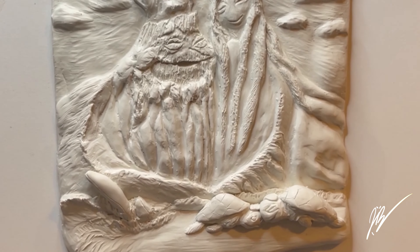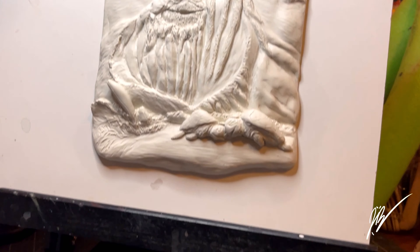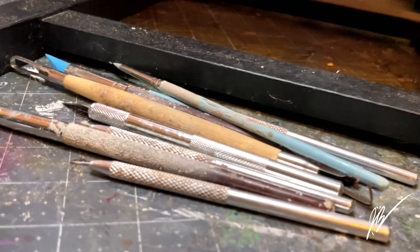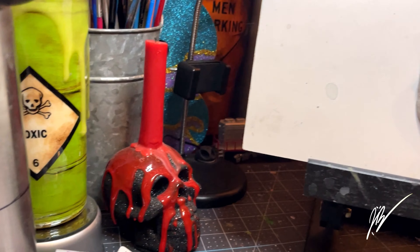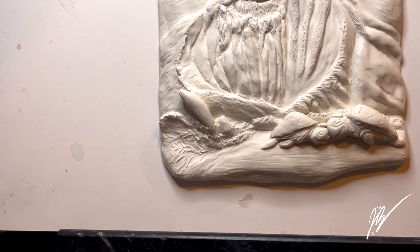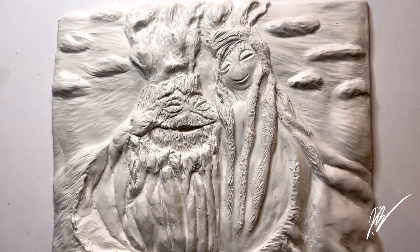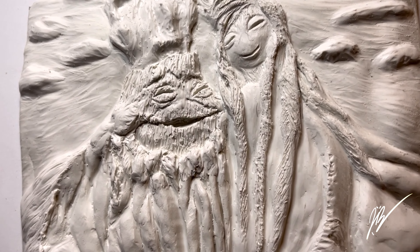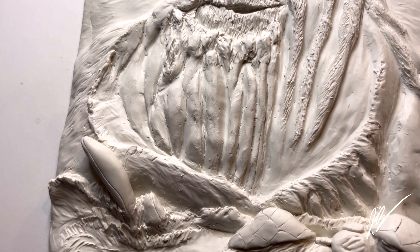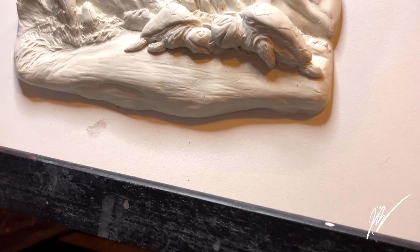This is a highlight clip of the full length content video. If you'd like to see me sculpting the entire lava volcanoes — the male and female, the sky, smoke plumes, wave effect, whales coming out of the water, and the overall shape of the wall plate — this is a light switch after all, going in my kids' bathroom, so you can definitely check out that full length video. I'll link that here.